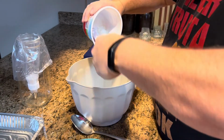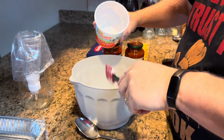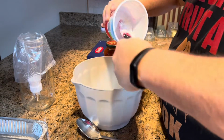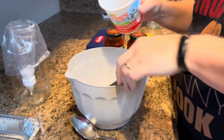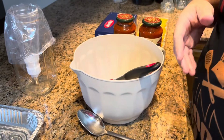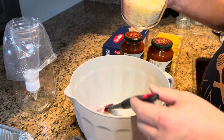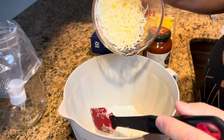I really like Prairie Farm because I feel like their cottage cheese is a little more moist. It's not so dry. I hate to use a brand name, but I'll just tell you, I feel like the Great Value cottage cheese is so dry, it's almost hard to swallow.